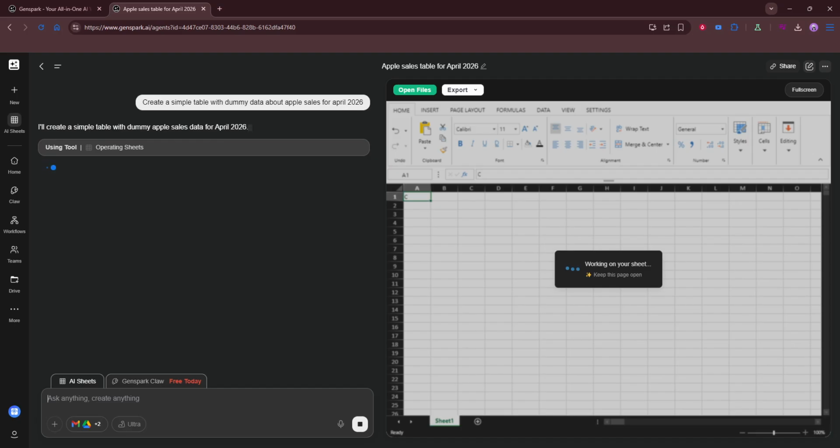When the results appear, review the tables, summaries, or formulas it creates. Spot check a few numbers, click into cells to confirm formulas are correct, and scan for formatting issues like inconsistent dates or currencies. If something looks off, adjust the prompt wording and run it again, or directly edit cells and formulas. Finally, edit, save, or export the finished sheet.